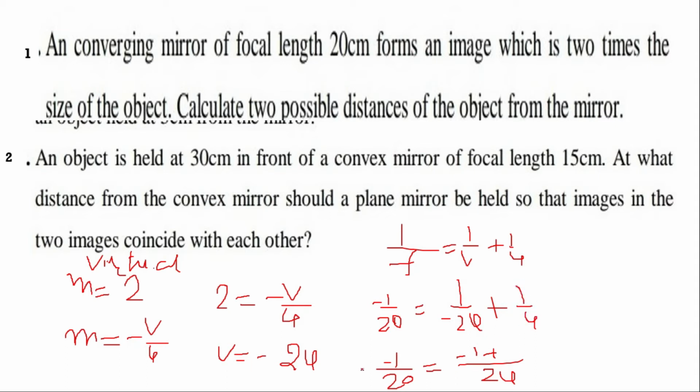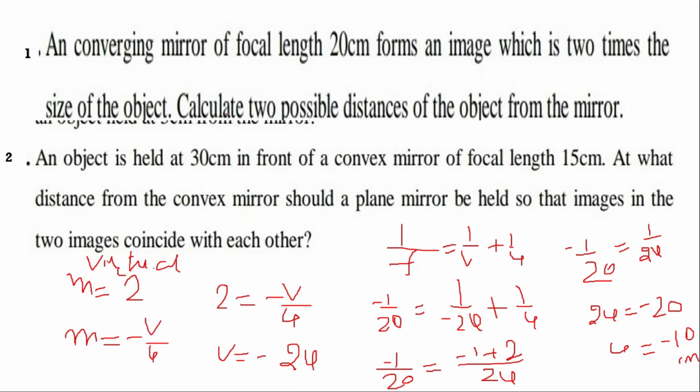Okay, so this 2u cancels this 2u. So how many times? Minus 1 times, so minus 1, and u. So this time what will come? 1 by u, that is 1 by 20. This 1 by 20 equals this 1 by 2u. Here 2 minus 1 is 1, and this 2u equals minus 20. So u equals minus 10. I hope you understood the two positions. Minus 10 is the value.